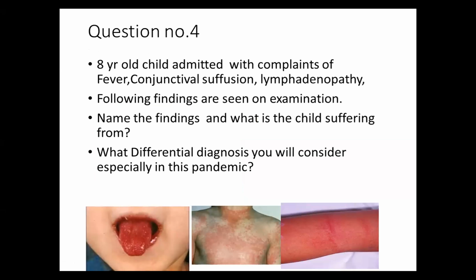This is an 8-year-old admitted with fever, conjunctival suffusion, and lymphadenopathy following a scene. This is only a differential diagnosis. Probably you can say scarlet fever, which is a streptococcal infection. But since it appears in the first week, you may not get ASO positivity in this child. That is the one clue, along with Pastia's lines and all those things. All the differential diagnoses, Kawasaki and everything, you can think of. So the diagnosis is scarlet fever.